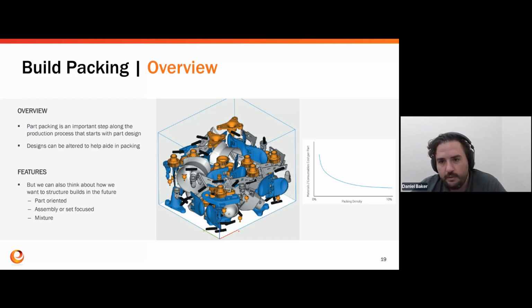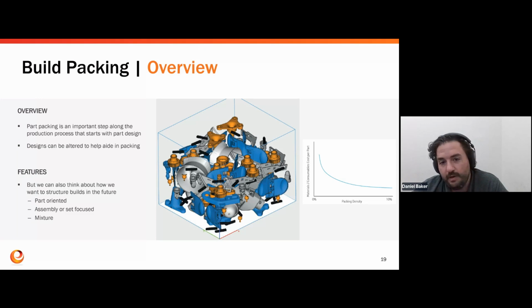From a design standpoint, the first point of consideration is: is this an assembly design where multiple parts are being printed together, like what you see on the screen? Or are you only printing one single component, as that will look different? It's critical to think through this at the beginning of the design phase, because multiple geometries, like shown on the screen, tend to nest together more efficiently, right? If you have multiple types of designs and types of parts, they're going to slot together a little easier.